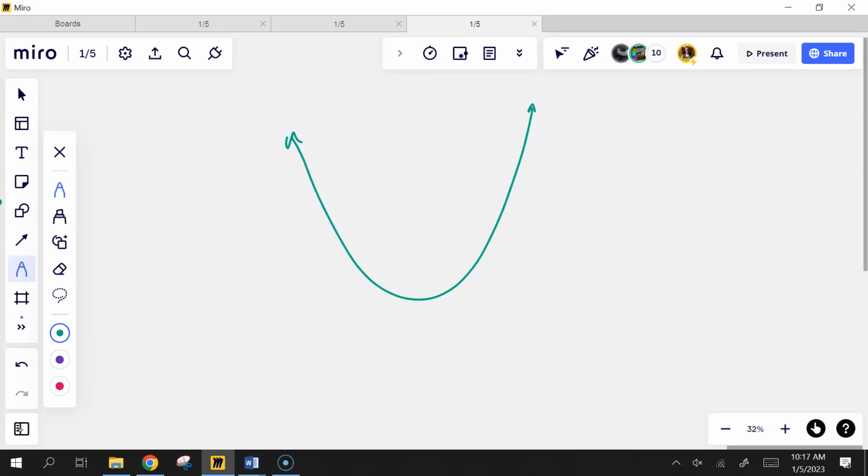Parabola, yes? Agreed? Yes. This is what a quadratic looks like when I graph it. Tell me some things you know about a parabola. Or do you know anything about a parabola? What about the graph? What do you know about that? Anything? It's shaped like a U. So tell me some things about a shape like a U. It's symmetrical. That's a good point.